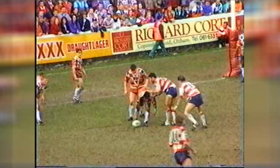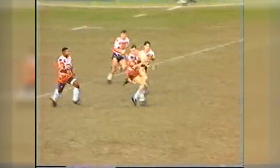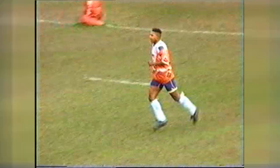So Ickenham there trying to fight his way out of his own 20-metre area. So it's Porniolov, gets the ball there to Owen Simpson. Catch me if you can. I'll tell you, I'll put money on Owen and I'll win my bet, because Owen's going underneath the post. Oh, that's pace for you. Them two players have done it again.